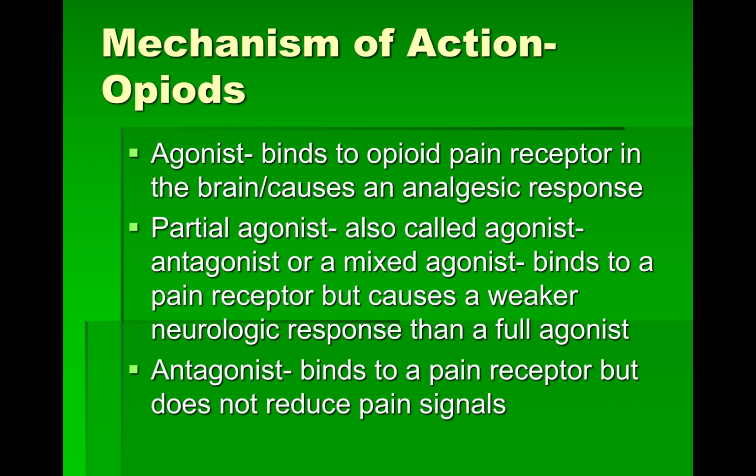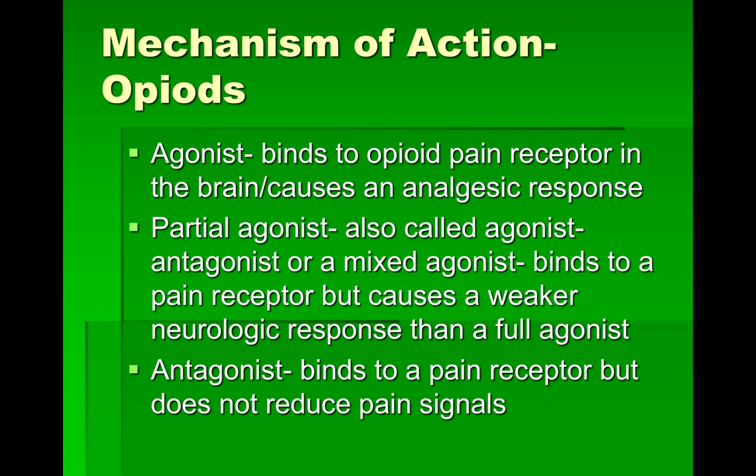All right, we'll go ahead and begin video 2 for our opioids, and we're going to talk about how they act. Well, again, they're agonist medications. They're going to agonize, stop the pain. And how does that happen? They bind to opioid pain receptors that we've mentioned a couple times in the brain, and it causes an analgesic response, meaning they're hopefully going to be pain-free, or at least it's going to lessen it.